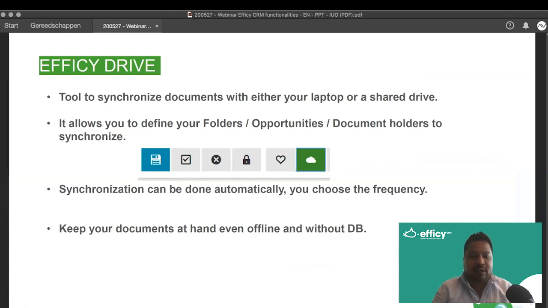So that's really very important to tell, that you can choose the frequency and it will be done automatically. And also with other cloud services, you can use your documents offline, which makes it easier when you're on the road or having no connection, or you don't want to use your mobile data to work with.